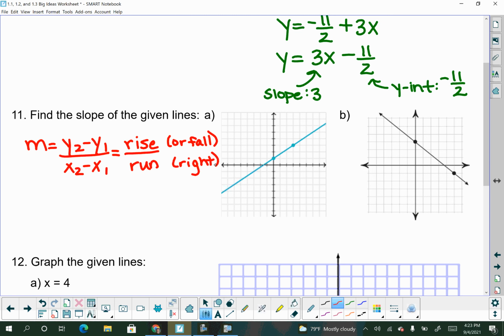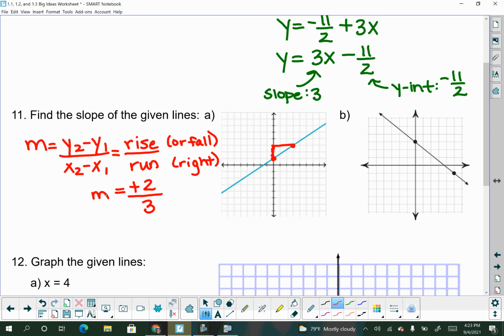So when we're going to read the slope of a line that's already graphed for us, we're going to go from the left to the right. And I'm going to use the points that are labeled here already. The first thing we figure out, is it rising or falling? Well, this line from left to right is rising, so we know it's going to be positive. We want to know from one point to the next, how much do I have to rise? So you can just count. We're going to make a little triangle here. So I have to go up 2, and then I have to go to the right. You can count it, 3. So my slope is a positive 2/3.